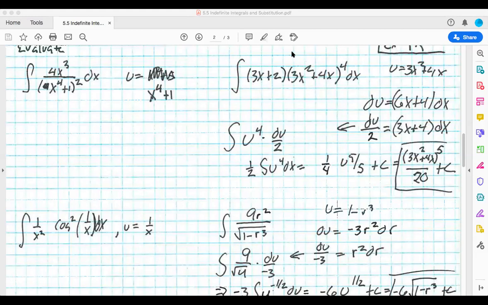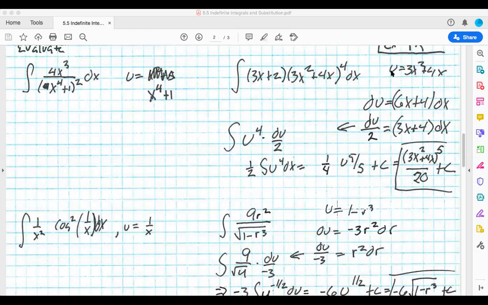Okay. So when we're over here, we look at this indefinite integral. It would be the indefinite integral of 3x plus 2 in parentheses. Then over here, we have 3x squared plus 4x all to the fourth power dx. Now, looking at these two, it's pretty easy to figure out what's the most complicated function. The one on the right is more complicated. You rarely let u be the whole thing. It's always the inside, because we're thinking about this in terms of undoing the chain rule, which is undoing composition. So if I let my u equal 3x squared plus 4x, we have it right here.